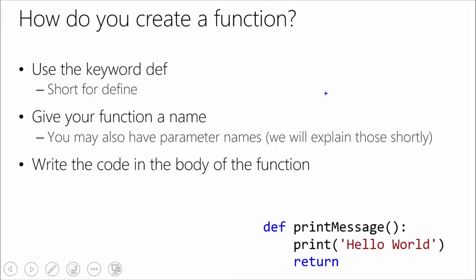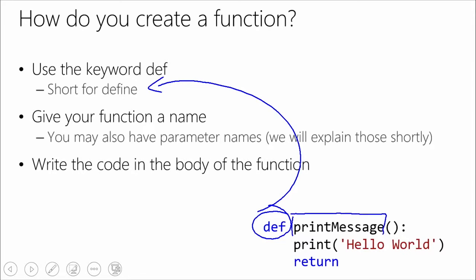All right. Well then, how do we create a function? So the first little part that we're going to need is the keyword def, which is short for define. Makes sense. Okay. The next part right here is going to be the name of the function. Now, the name of a function is extremely important because this is what you're going to keep using over and over and over again.